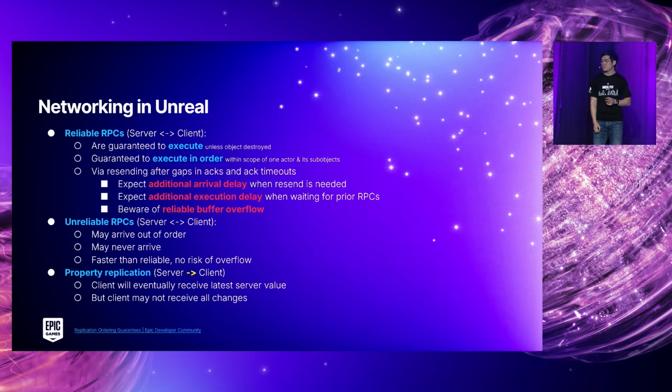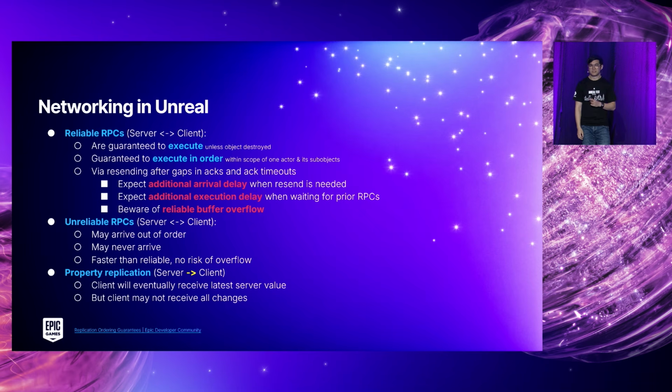Another nice thing is that if you call multiple reliable RPCs on the same actor or on components belonging to that same actor, then all of those RPCs within that actor scope will also execute in the same order. This is implemented by resending if needed, and also to guarantee that they execute in the right order, an RPC might need to wait before a previous RPC arrives.